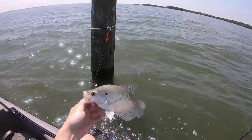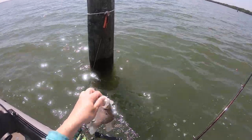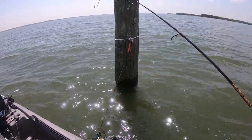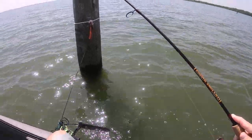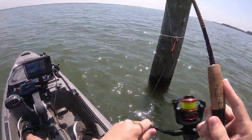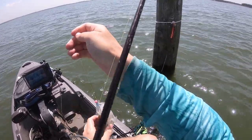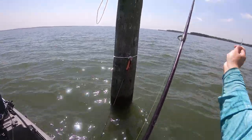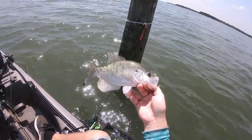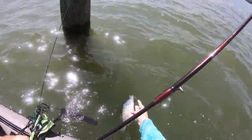It's hard to tell, but you put him on a stringer, he'll probably turn a little black. But that's a white crappie — they love this type of stuff. We'll let him go. A lot of times up there's another one. Another good white crappie. Another keeper. That's another male too — still got a little black on its tail. Fish is just getting done spawning and coming out here. Let him go. Another white crappie.